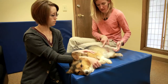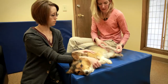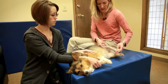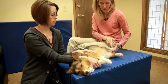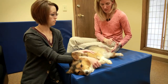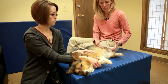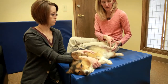I like to do range of motion on the hock and the stifle — the ankle and the knee — at the same time because they're linked: if one extends the other flexes, in the dog and any four-legged animal. You can't isolate movement of one without the other. Ultimately we want to get the hock angle roughly parallel here, but she can only go this far today, largely because of pull on her cranial tibial muscles and swelling in the joint. Our goal is a normal sitting position with the foot flat on the floor.